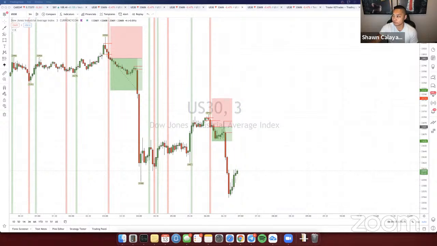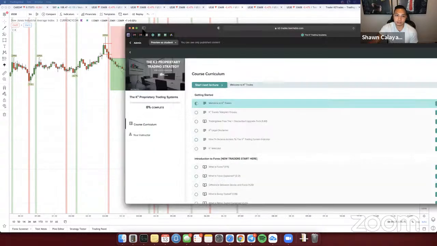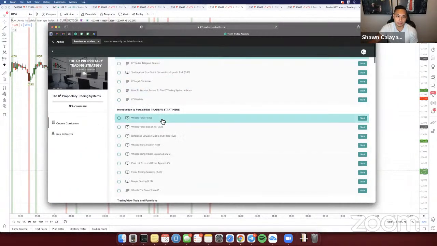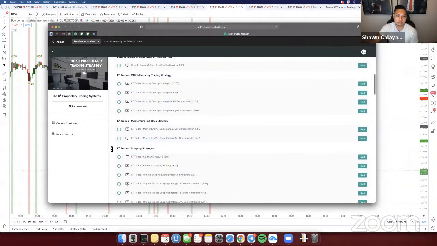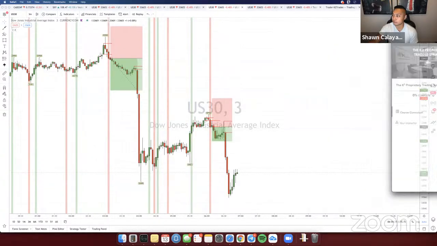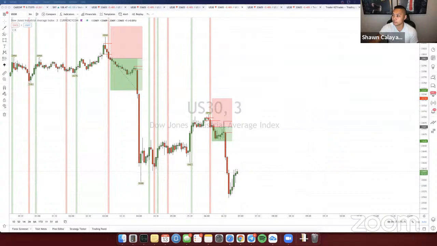Here, I'll even show you real quick. This is what I mean about a basic question, guys. If you go on the course here, Steven's asking where do I find the scalping strategies, right? If you're on the course, it says K2 scalping strategies right there, Steven. So if you go and take a look yourself, you'll see that it's right there. It's not hard to find. Basically that's where you would go look. So let me see if there's anything else over here.